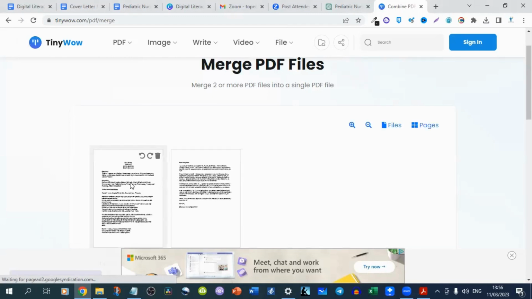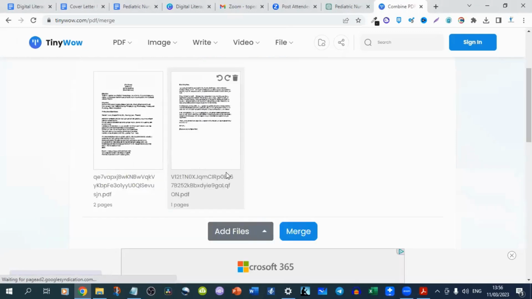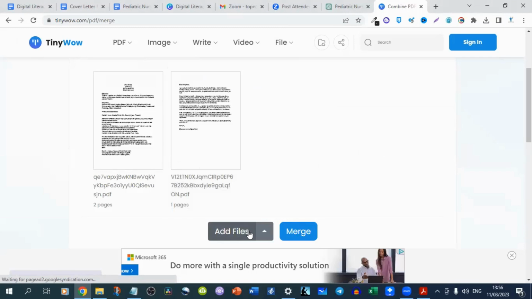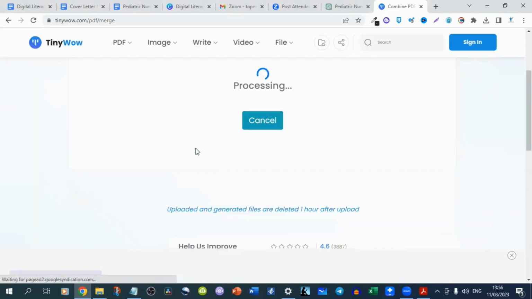You see, this is the CV and this is the cover letter. Then you can still add more files if you have more files to merge. But if you're okay with these two files, then just click on merge. Then it's going to ask for confirmation whether you are a robot or not.